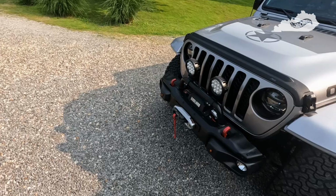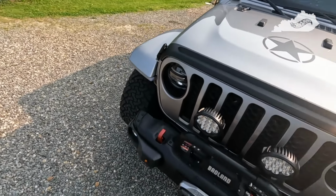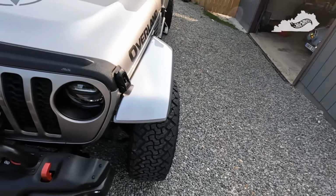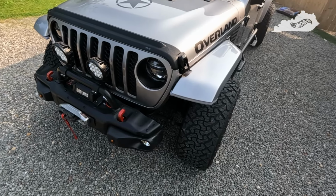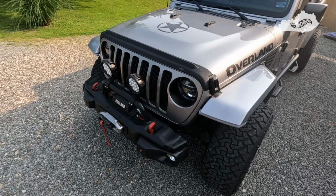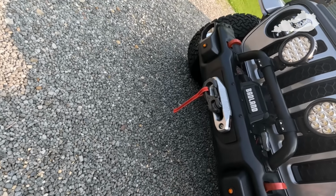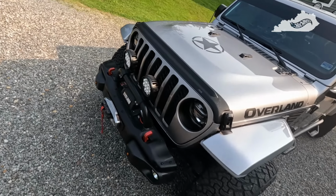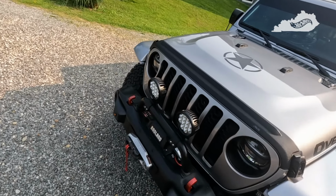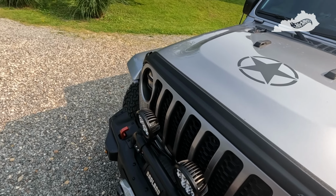The front bumper is not a Mopar bumper. It's a knockoff. These are Mopar, but the bumper isn't. I did the same to it. As soon as I got it, I painted it, and have had no issues with it either. I like this bumper because it's like the Mopar bumper, but a third of the cost. You can still use the Rubicon skid plate and everything with it, no problem. I like where this bar is a little different than the Mopar. I think it sits better.